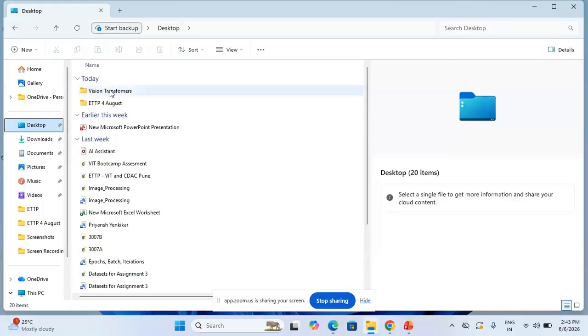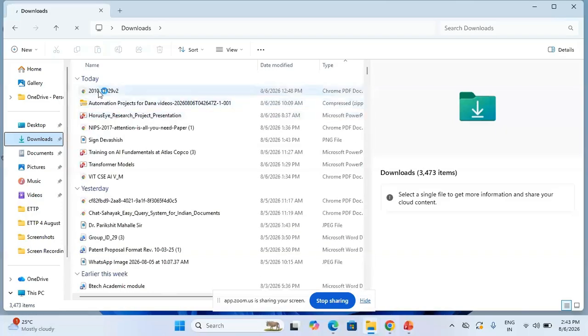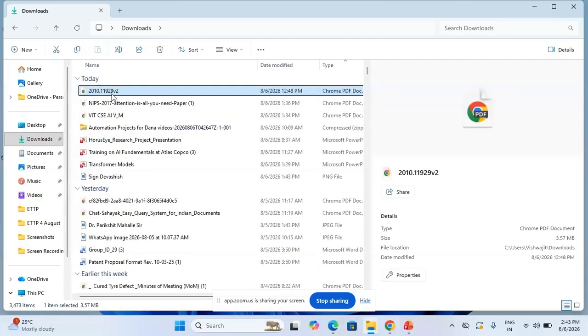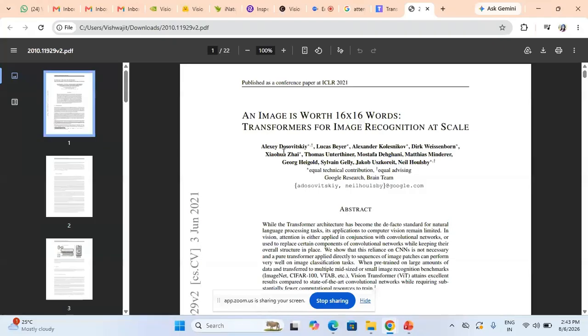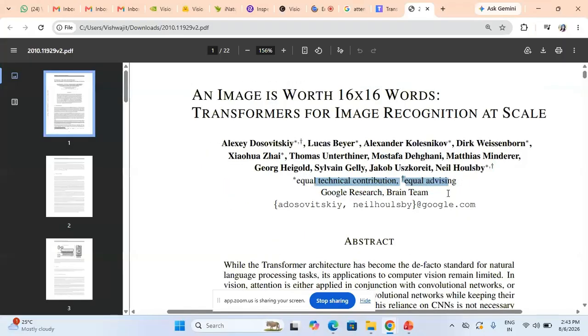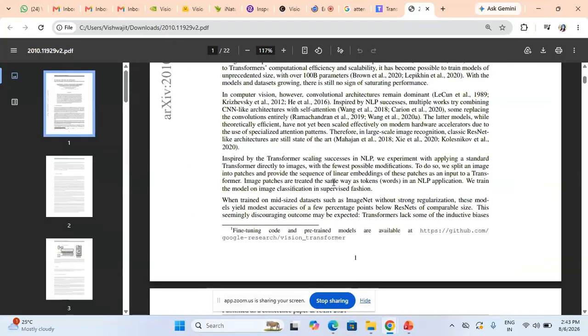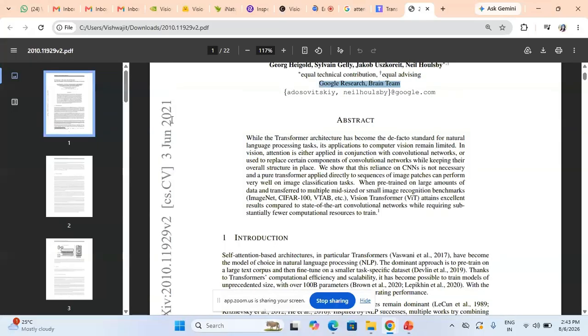It's in the downloads, just give me a minute. Yeah, this is the research paper, published by the Google Research Brain team. You can see it was published in June 2021.